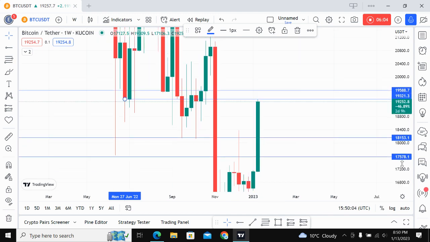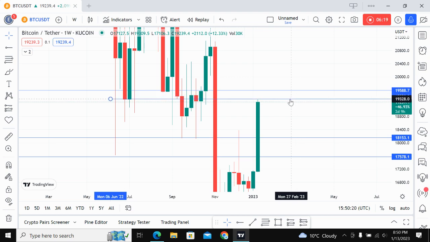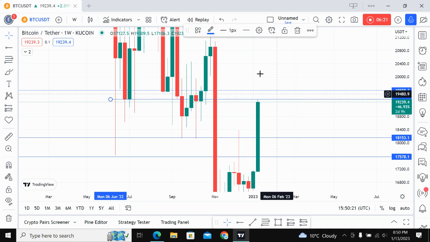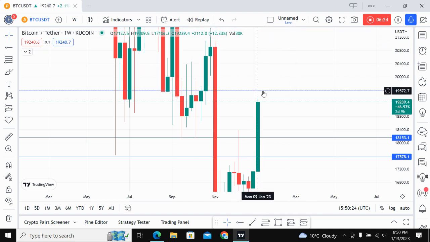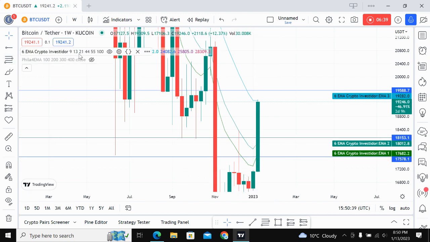Okay, so these are just small points which are not that big, or you can also place this over here, which is around $19,409, and like this. So I would stick to this point, or I will actually erase it. I will stick to this big point as of now. Another way to cross verify this is by using EMAs. So you can also see the EMAs, which are 9, 13, and 21.